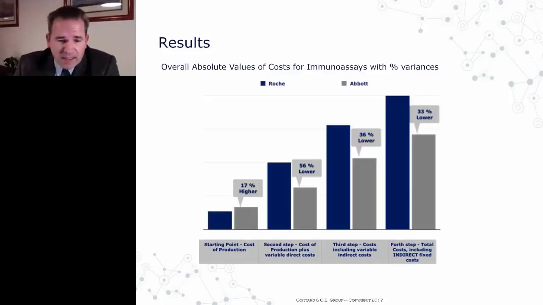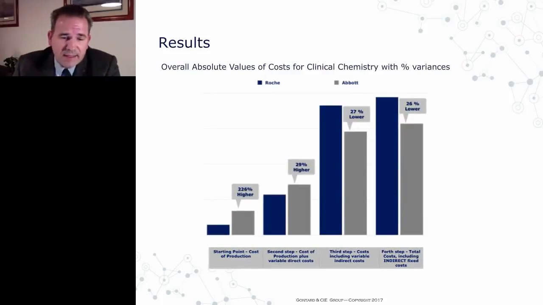So let me take you into, and this is the very, very shocking part. We were absolutely sure that one of the solution providers would be unattainable in terms of efficiency because the price difference on the reagent was so high for clinical chemistry. And in the end, when we reintegrated all the cost components, we noticed that it was in fact lower. I will give you an example of clinical chemistry at the end of this presentation, and you will understand how this mechanism works.